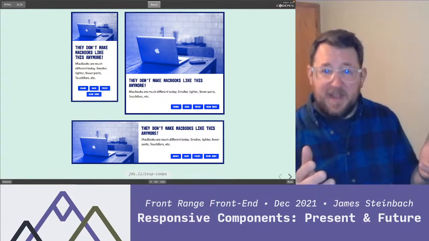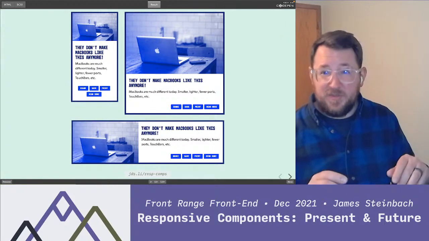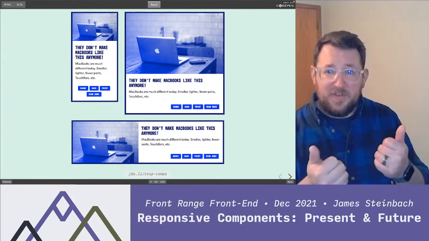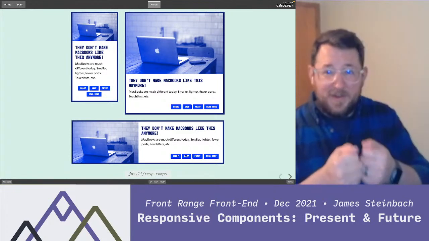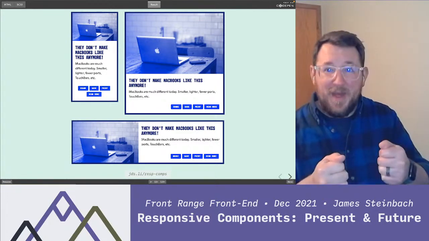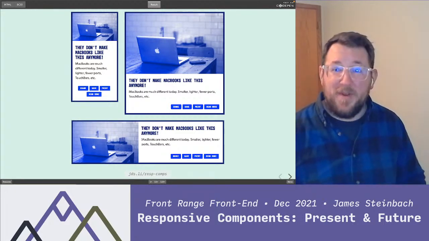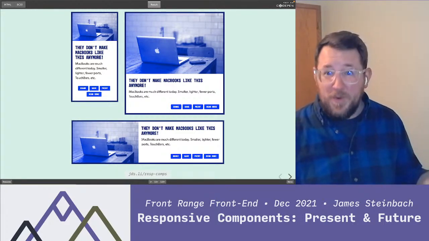It's just Flexbox saying, hey, when there's room based on the flex basis value of the content area and the photo or the image, when there's room for them both to stack or to move side by side horizontally, we're going to do that. And Flexbox is really handy like that. That's one way we can write components that respond to their own size.